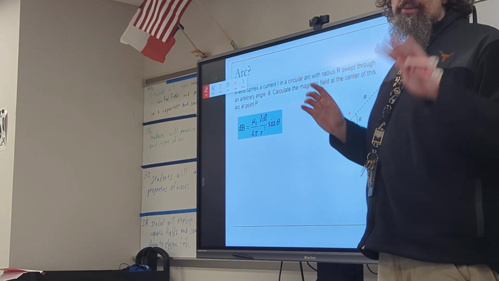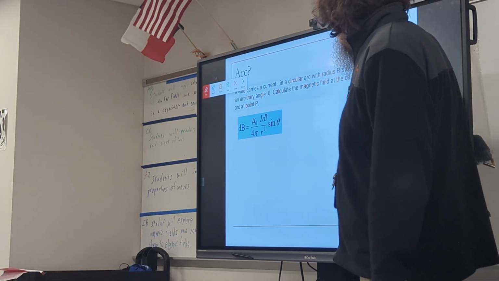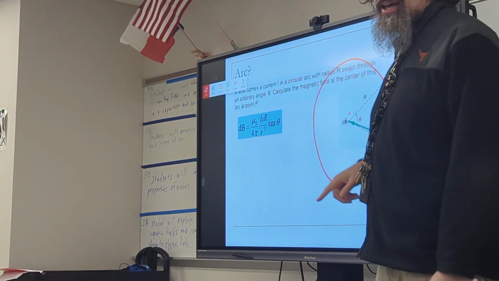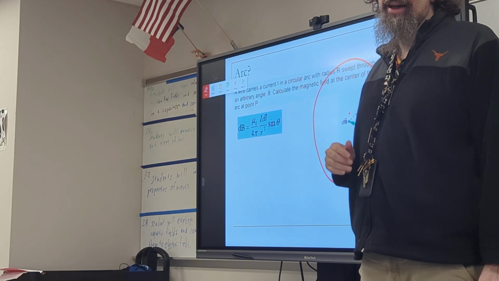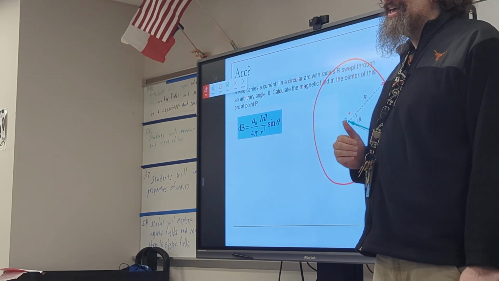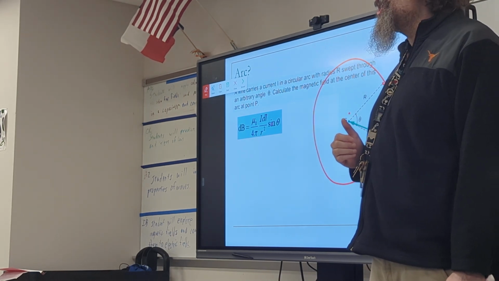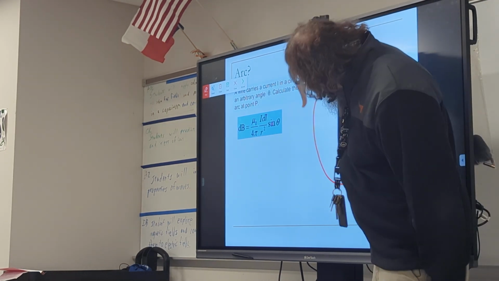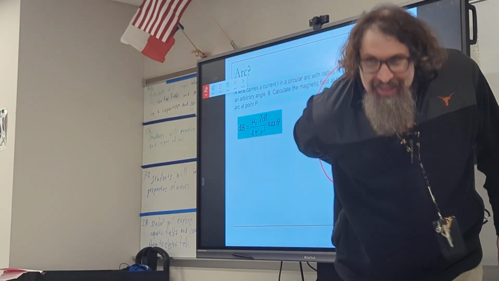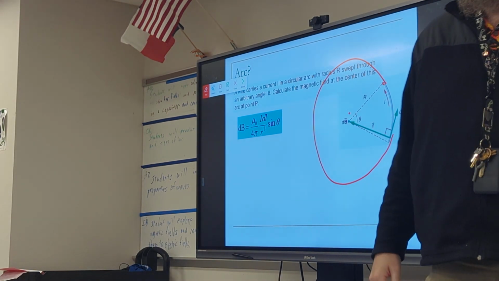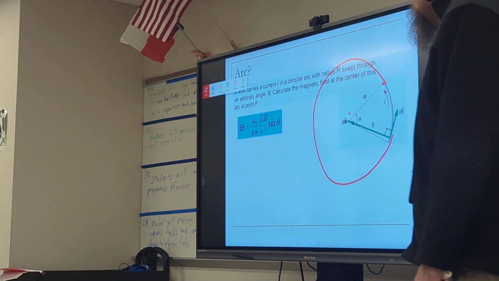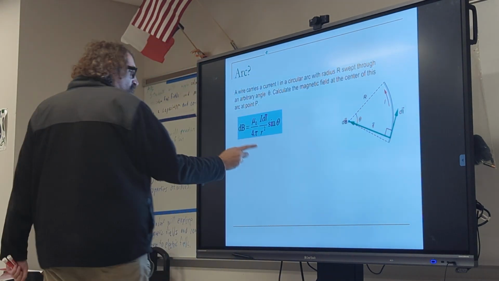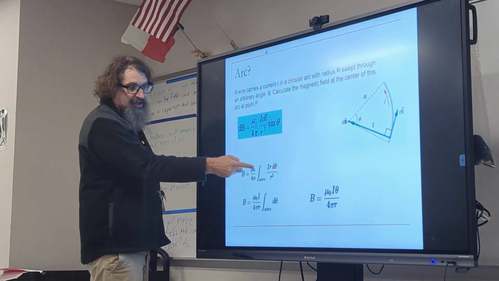If you remember when we did electric fields, if we had an arc that went all the way around, it would have 0 in the center. Is it 0 in the center if it goes all the way around for the magnetic field? No. It comes out in all directions, which makes sense because when we plug in our value of theta equals 2 pi, we get a constant value there.